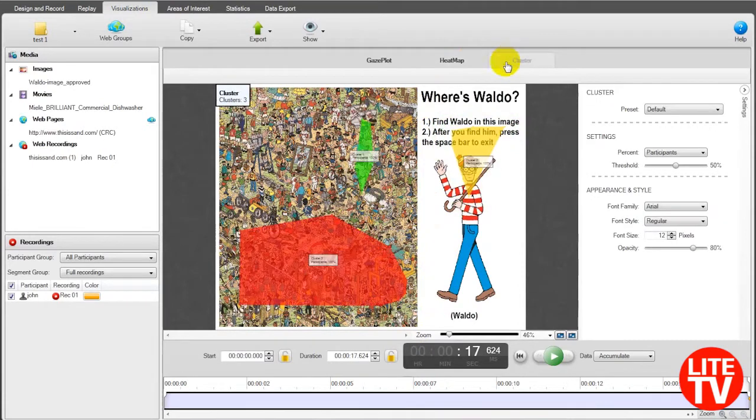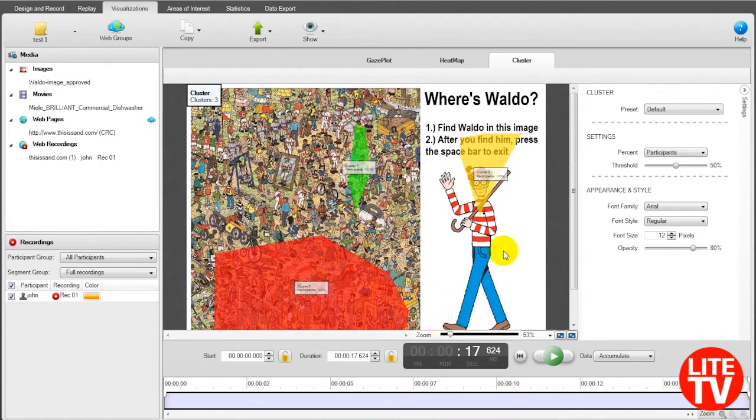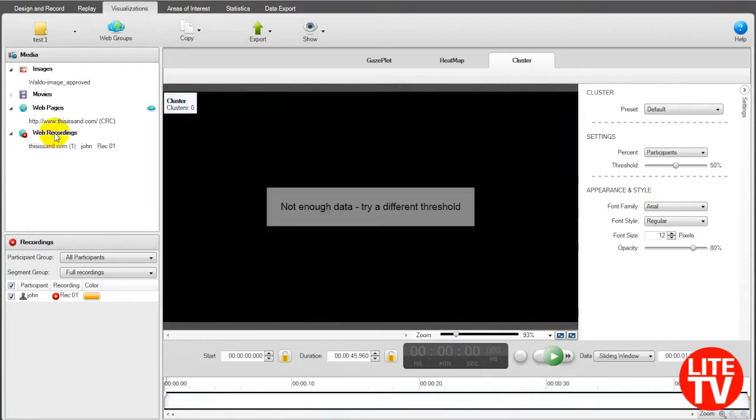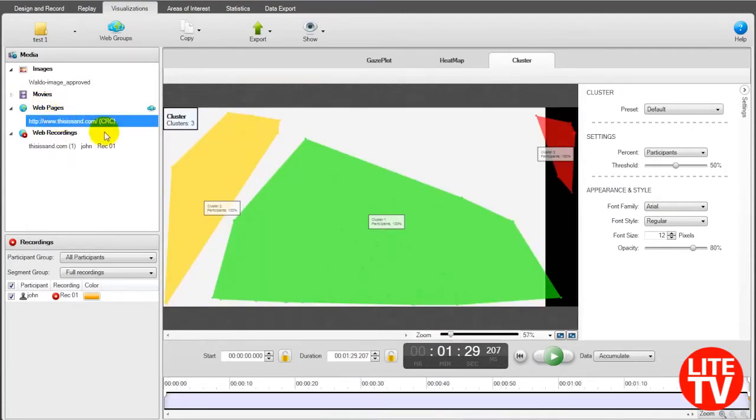And then the cluster. This kind of visualization is most useful for websites. If you're in marketing or advertising for websites, you can see where to put your advertisements on a particular website. So where would you put an ad if this was a website? Probably in the red, because that is where a participant or user looked most. You wouldn't want to put it in yellow or green. In the web page, he looked most at this area.